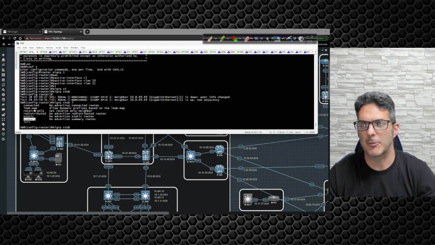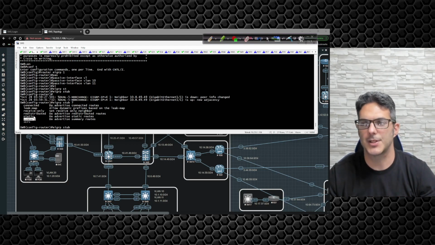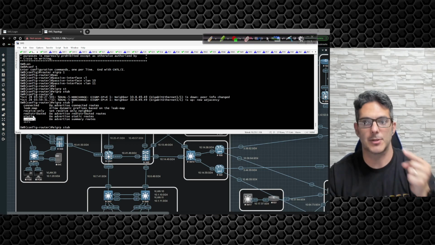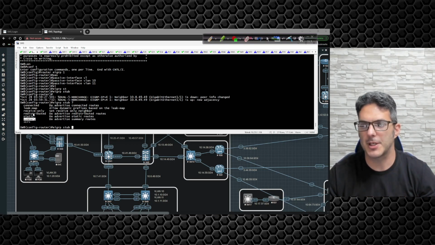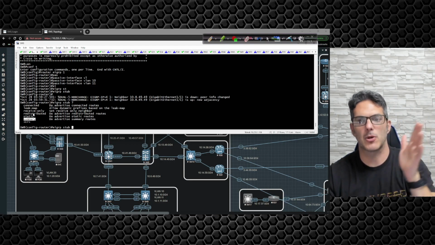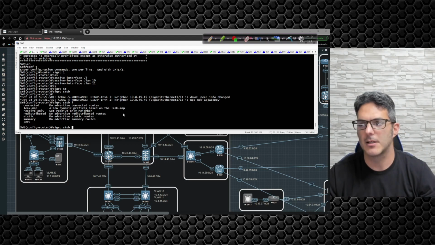Then you have a leak map where you can leak specific prefixes outbound. Receive only means you only receive updates; you're not going to send any. If you have a static route pointing to something else, it'll advertise a static route for you. Redistributed would obviously be if you're redistributing from another protocol into EIGRP, you would allow those routes to be propagated as well. Stuff like that.